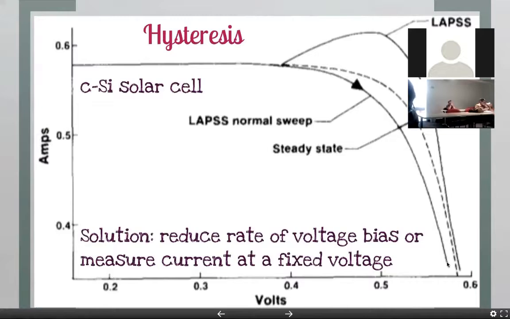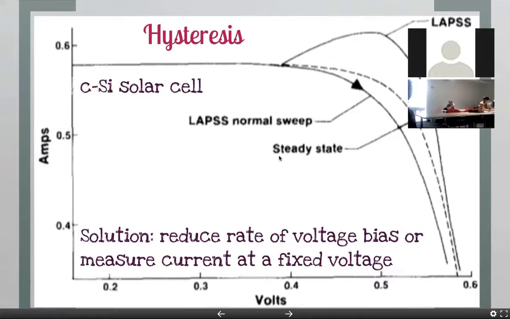Let's say you then start decreasing the voltage again. Because of hysteresis, it starts going back along a curve that is a little bit different. So you see this different curve, and then it goes back here. This difference between the two curves means you now have some ambiguity about the performance of the solar cell, and this is hysteresis. This could arise from many different possibilities, but a very common one is that charge carriers get trapped in defects within the material in one direction, and they get freed in the other direction, so they slightly increase the current, in this case.